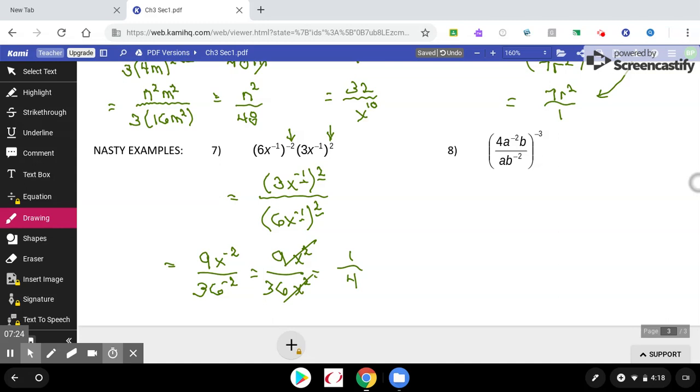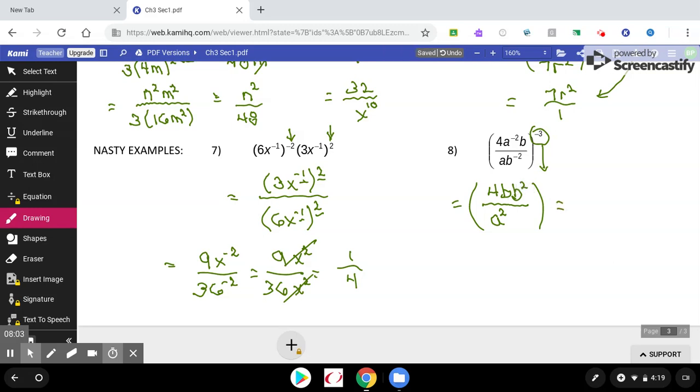So for number 8, here's what I'm going to do. I'm going to ignore that exponent for now. I want to do what's inside the parentheses first anyway, right? Inside the parentheses, I see some negative exponents. So I'm going to leave that 4. I'm going to move the a to the second to the bottom. I'm not moving them out of the parentheses, so there's really still understood to be parentheses right here. I just am not messing with that -3 yet. The b that was on the top was not a negative exponent, so it stays. The b to the -2 that was on the bottom was a negative exponent, so it moves.